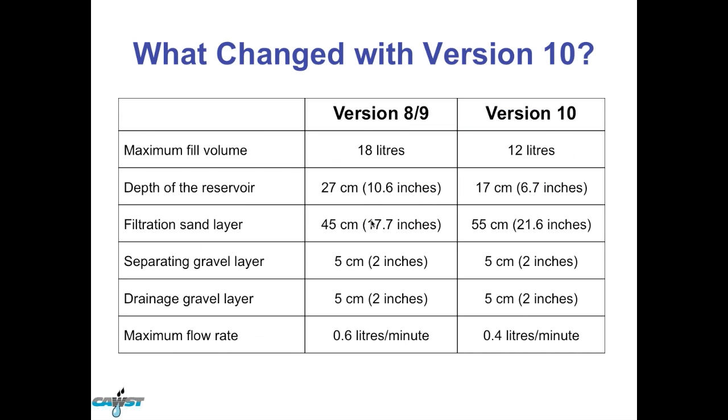So some of the specific changes are in version 10, the reservoir fill volume is about 12 liters, and the flow rate is about 0.4 liters per minute maximum, or 400 milliliters per minute, whereas with previous versions of the filter it was 600 milliliters per minute, or 0.6 liters per minute. And again, the depth of sand is a little bit higher in version 10.